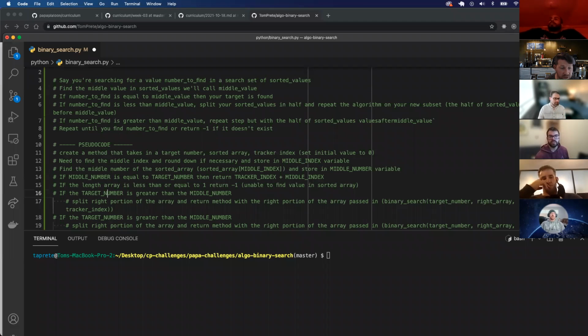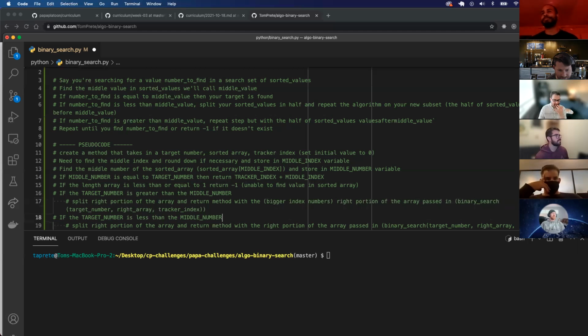So if the target number is greater than the middle number, therefore we want to grab the left side or right side? I agree, it's the right side. The latter portion, yes, the right side, bigger index numbers. It's one of those mornings for me.